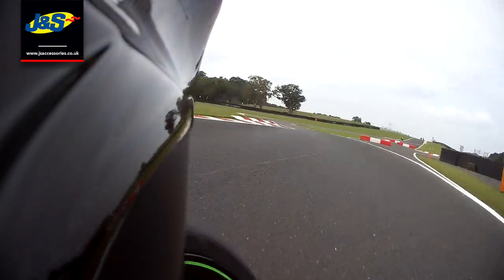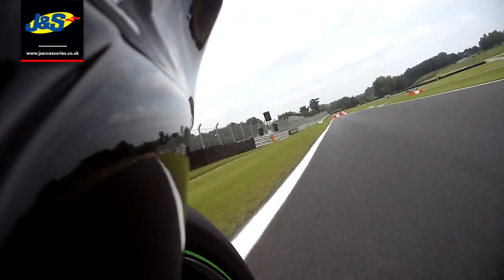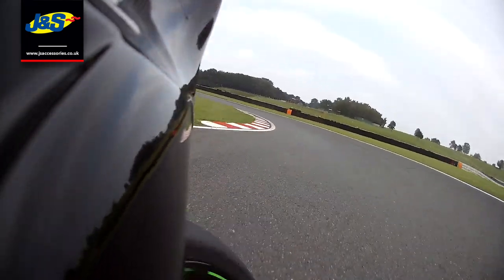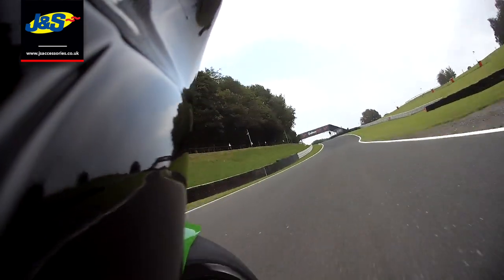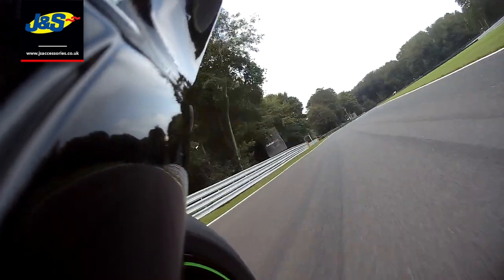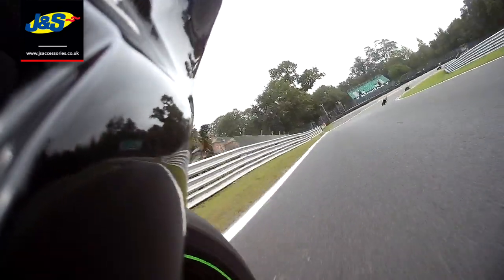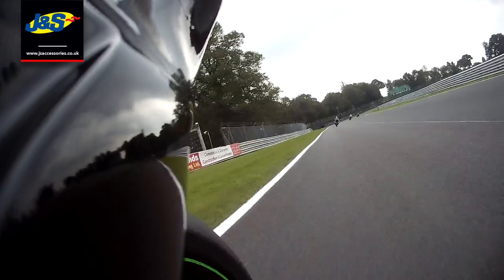The most important thing is hitting your braking markers and your apexes. Now those braking markers and the way you approach the apexes change all the time, because your angle through the corner changes depending on instruction. This is my local track and I've been around it a million times — I think I know the quickest way around — but every time I get some instruction I find another little tweak somewhere. You think you know a circuit and you don't; you're learning it all the time. Every experienced track day rider and racer will tell you that you're learning different tweaks constantly.